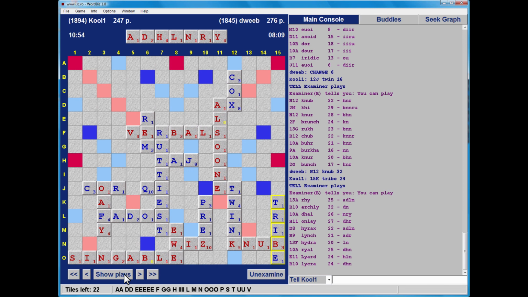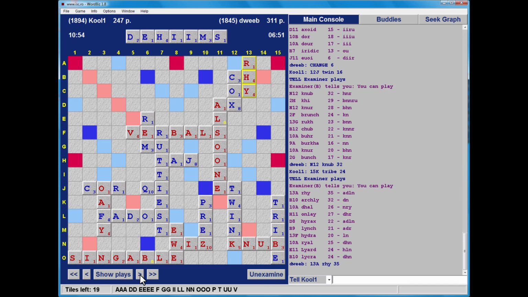And Rye, this was a really nice play because I was short of vowels, and this enabled me to keep the only vowel I had, and it scored well, and it took out a really hot spot for my opponent if he had an E, which he did have.